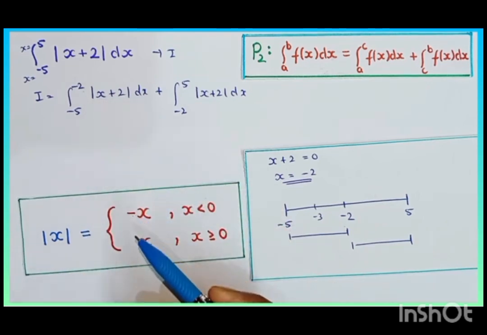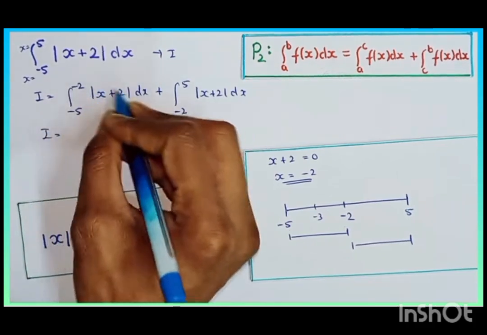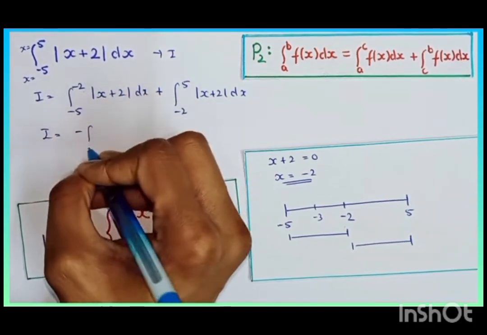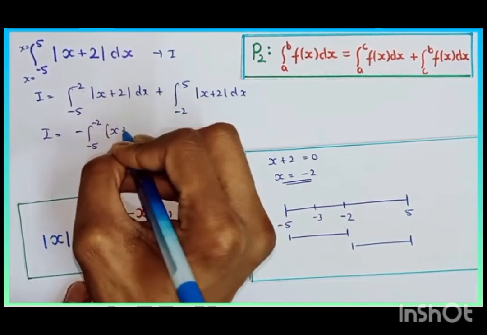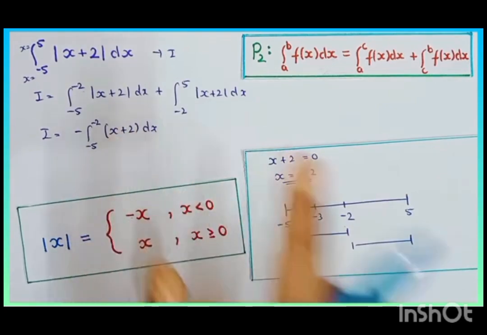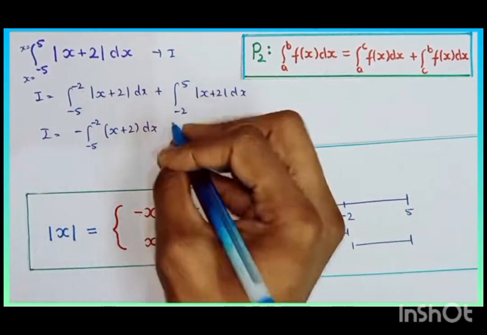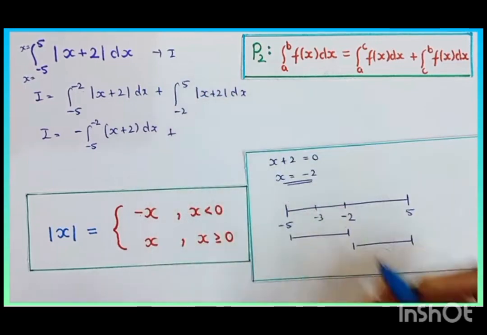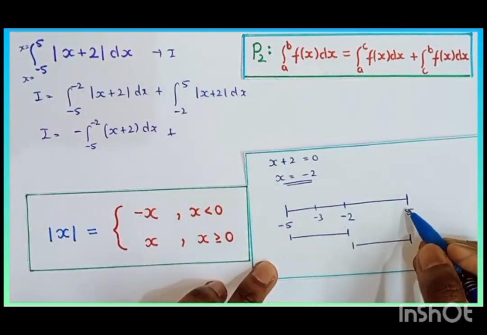This is the third time I'm saying this. So I'm going to write this down. This requires me to multiply by a minus, so I multiplied it by a minus. Where do I integrate from? -5 to -2. And I wrote x plus 2, removing the mode, because it's now positive. Then, plus. Check further within the next interval. Where does it extend from? -2 to 5.